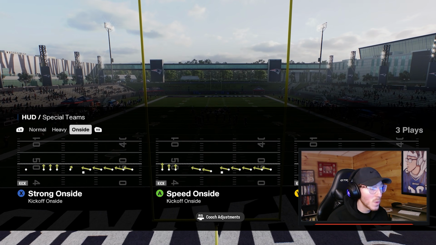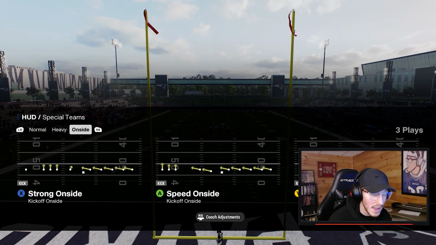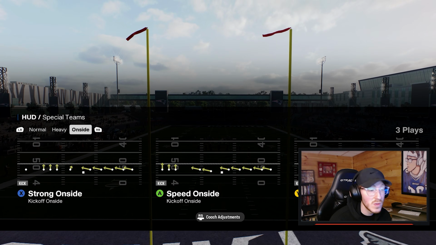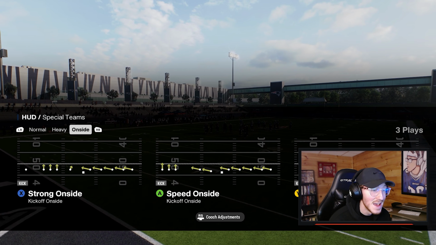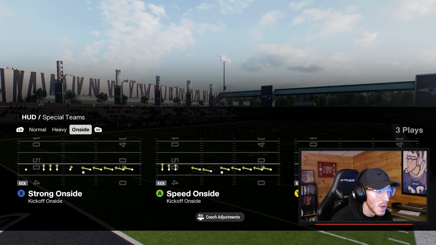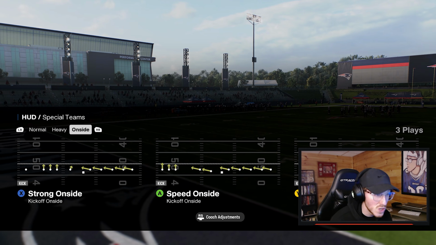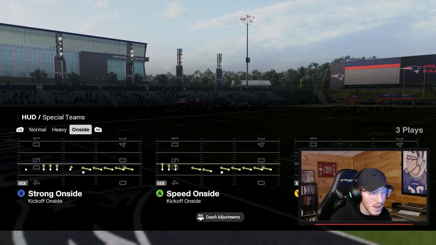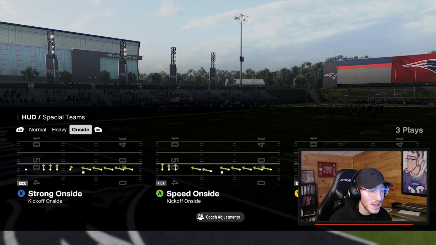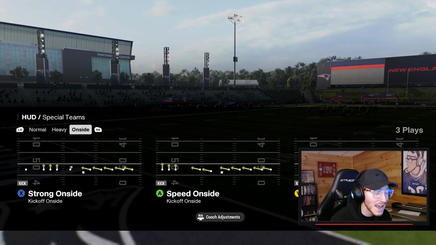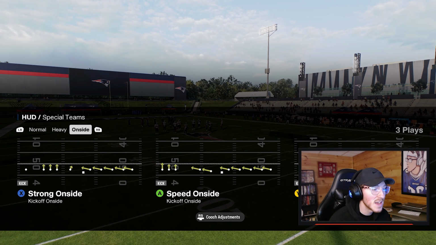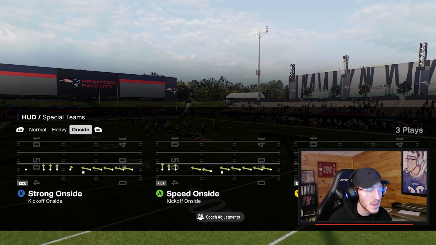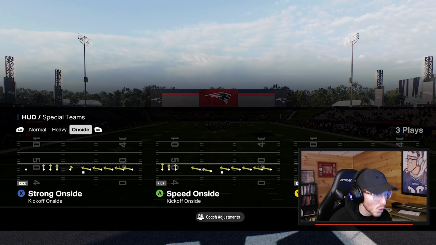Now, first of all, I want to say the reason why it took me a little bit to answer this question is I have never used this kick meter, so I had to lab this individually and very specifically for this question to make sure that I had a good answer for you to give you the best opportunity to recover an onside kick. Another thing with onside kicks that you guys need to know, it is never guaranteed, right? We cannot guarantee that we recover one of these. We are just trying to put our team in the best position to get them, and I have a kick that I think is going to do that the majority of the time for us.